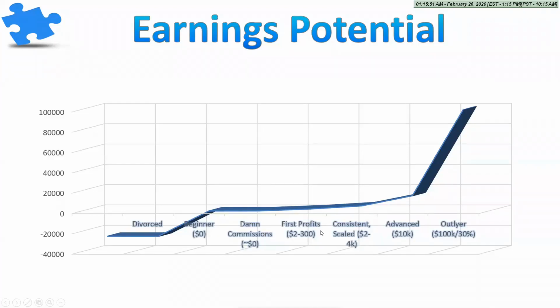Now, as the traders progress, if they do progress, the next level where you see some people plateau is when they get the 2K to 4K days. Now, remember, this is the trading firm's money, not their own money. Losing days are absolutely still possible, but the trader has now reached a level of success that puts them ahead of most or almost all retail traders. Generally speaking, at this point they've got a wider range of markets and setups. They can trade bigger size and have more leeway in terms of size to trade. And also at this point, the larger traders in the firm are paying a bit more attention to them and helping mentor them, because they know they've gone past this level here.